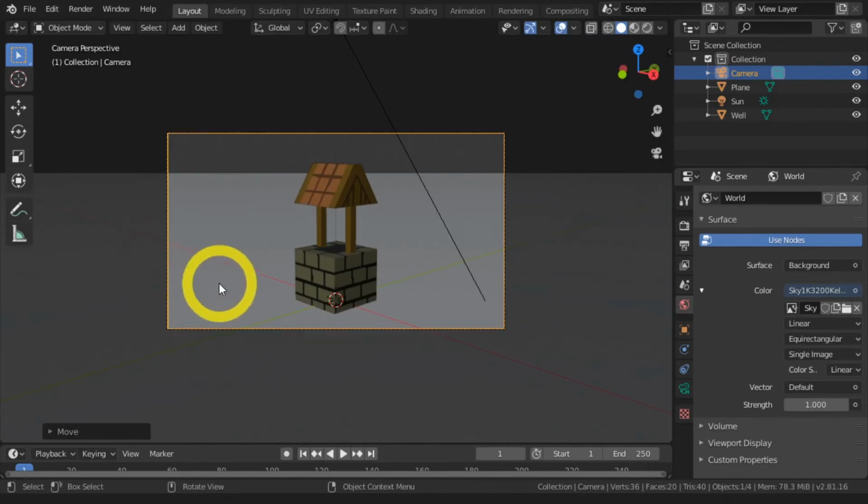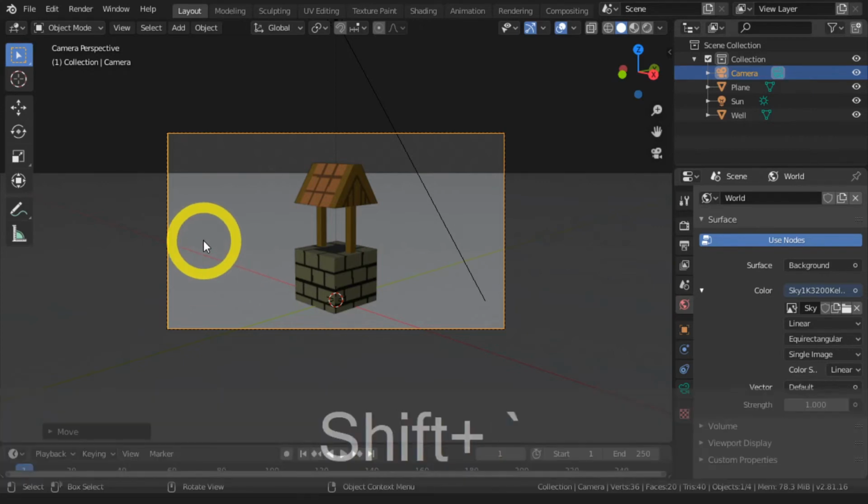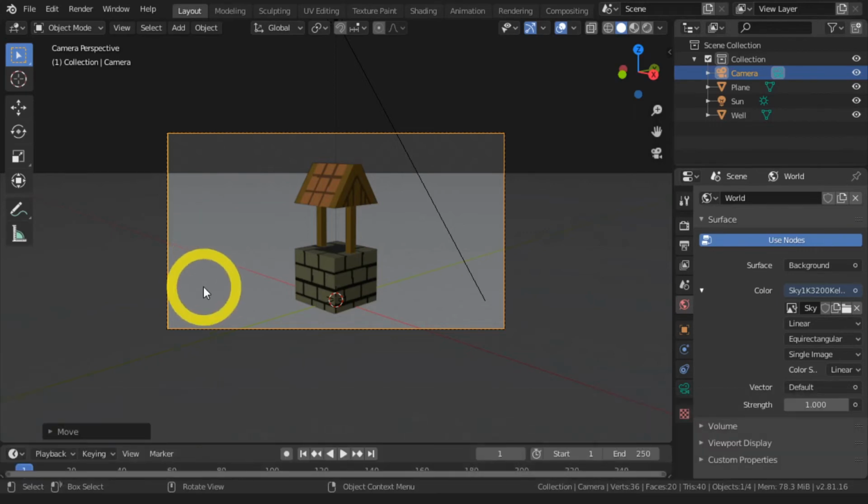There's another way of navigating. You can use that in a normal viewport without the camera, or when the camera is selected you can use it to move the camera. That's the walk navigation. The walk navigation can be started with the back quote. There's a strange key on the left top of most keyboards. And I'll type it in so you can see what I mean. So this is this one, Shift, back quote. Back quote. So let's do that for real now.